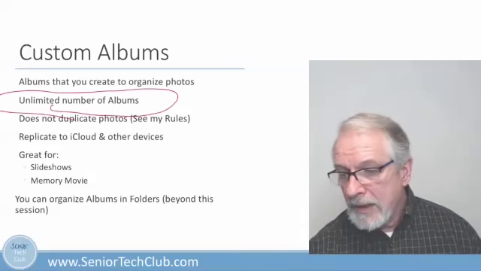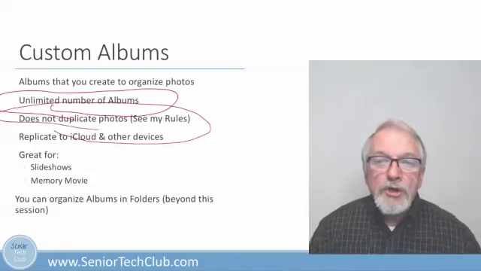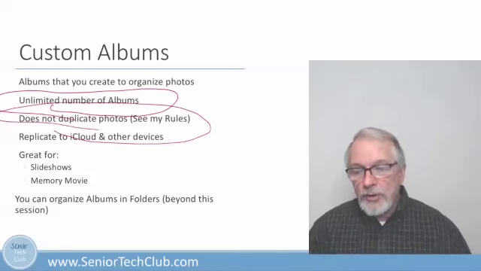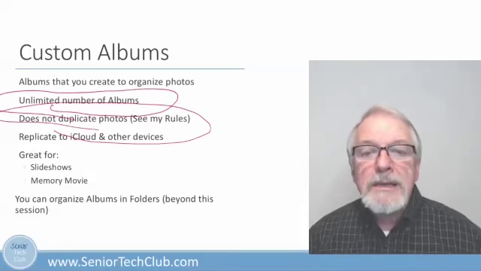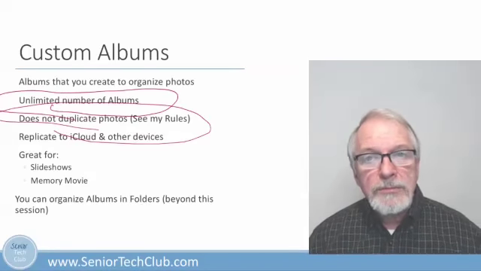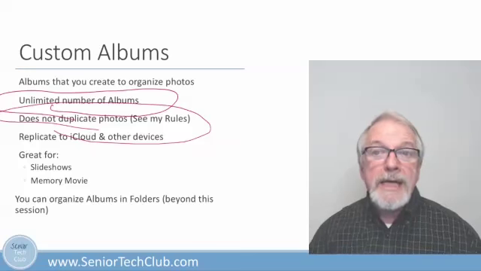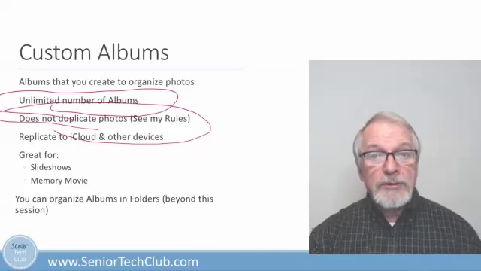Next point, I'm going to share with you some rules here in just a bit. But when you put a photo into an album, it does not duplicate the photo, right? It only creates pointers to the original copy of that photo, right?